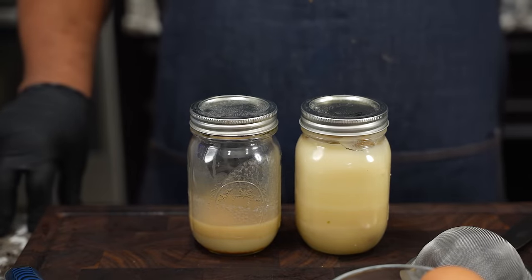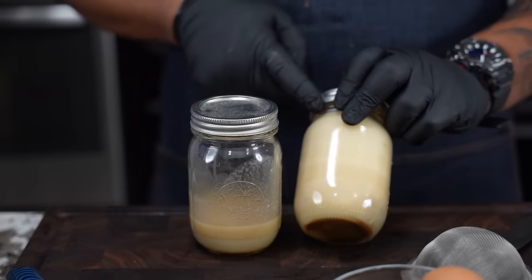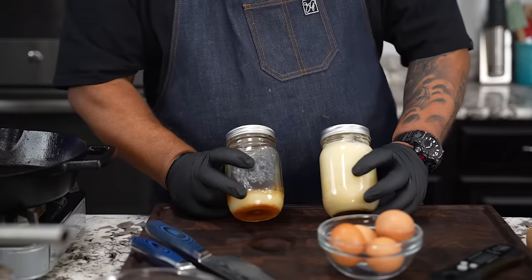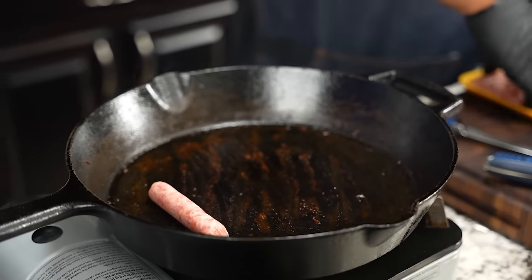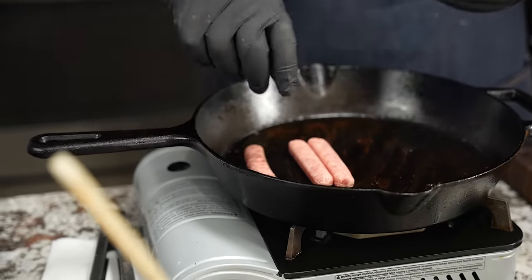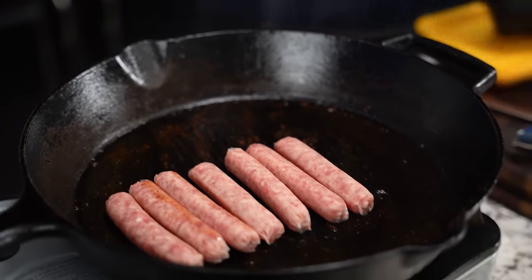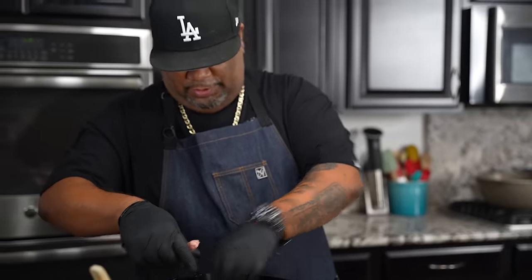Now we got to talk about saving your bacon grease. Obviously I'm good here — don't forget, we're getting ready to go into the holidays, so I'm going to use all of this to make my food super delicious. Now I'm going to go ahead and start putting those sausages in just like that. I'm using cast iron, and the heat has to spread. I went with the maple version — they are outstanding, soaked in that maple. You can smell it.